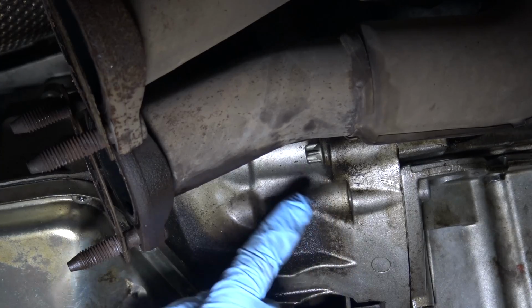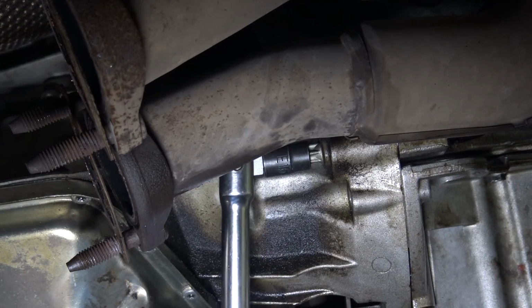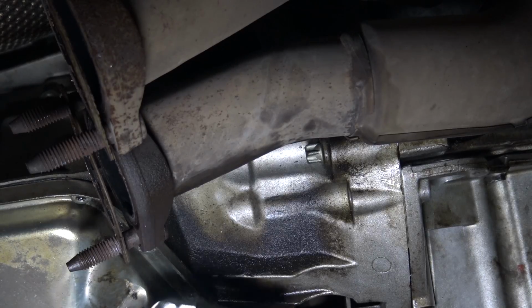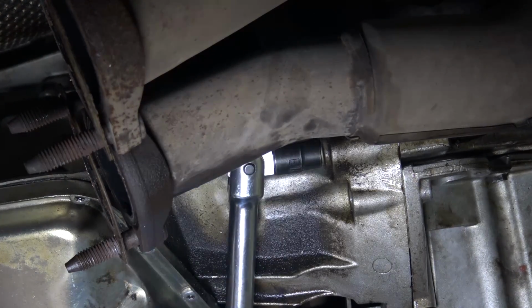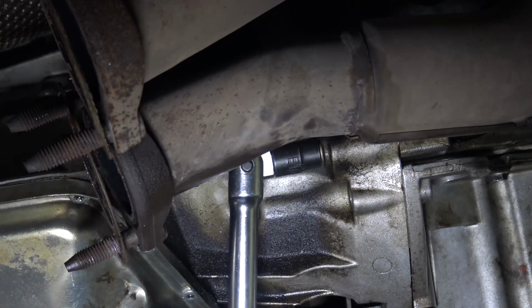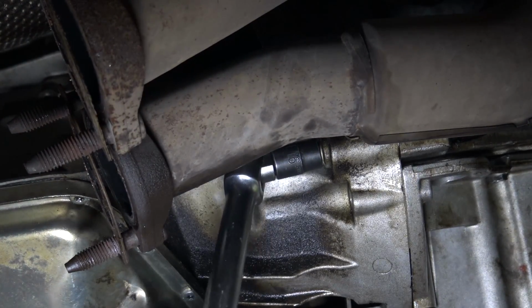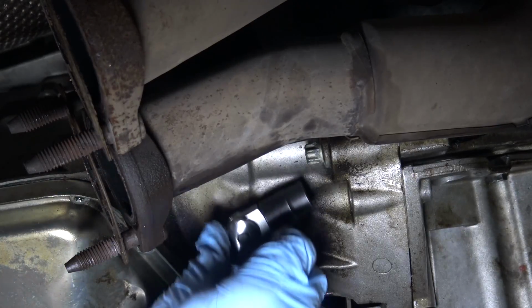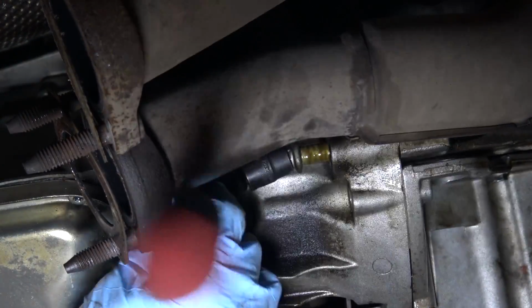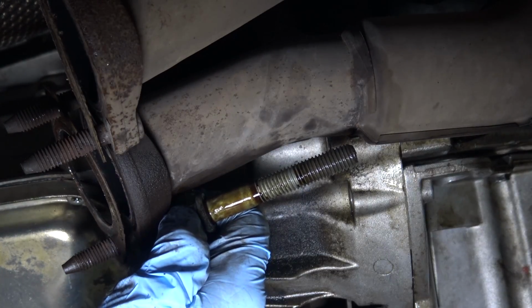So it looks like there's one bolt that we can get on the bottom of the bell housing. The rest of the bolts left are E16s. That sucker's on there. All right, big long sucker.